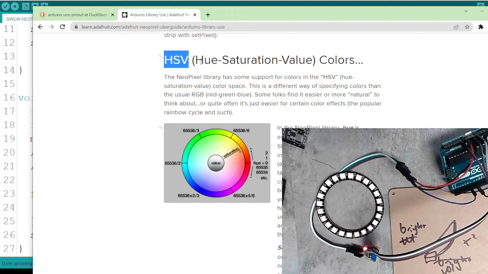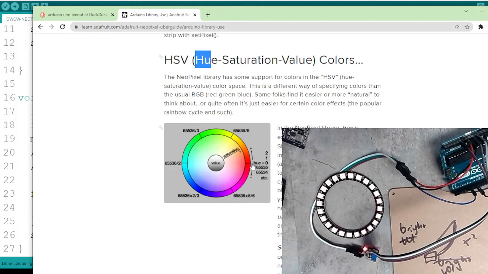HSV, hue, saturation, value. The value is the brightness. Like how much of that color actually shows. The saturation is how much of the color is the actual color versus grayscale. So we're going from grayscale to color, okay? And the hue is the color itself.